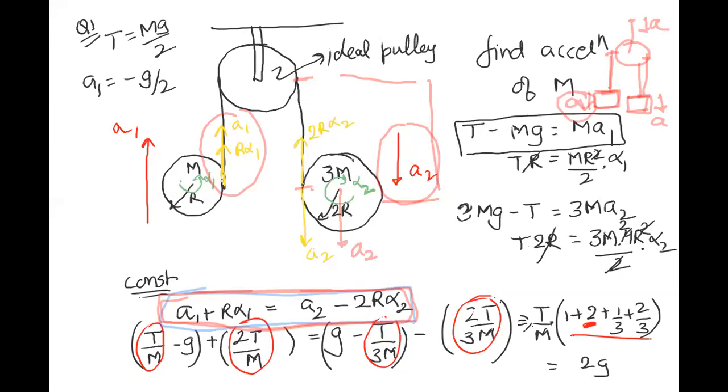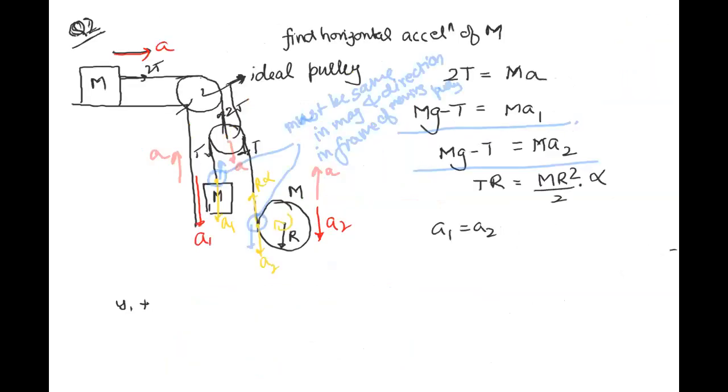So if this constraint relation is arising from, this is what I wanted to prove, if this constraint relation is arising from the change of length of the string on either side of the pulley, then in this case, the two blocks, the disk and the block, they have an additional acceleration. And this additional acceleration has got nothing to do with the change of length of the string on either side of the moving pulley. So what we need to do, therefore, is we need to compensate for this acceleration.